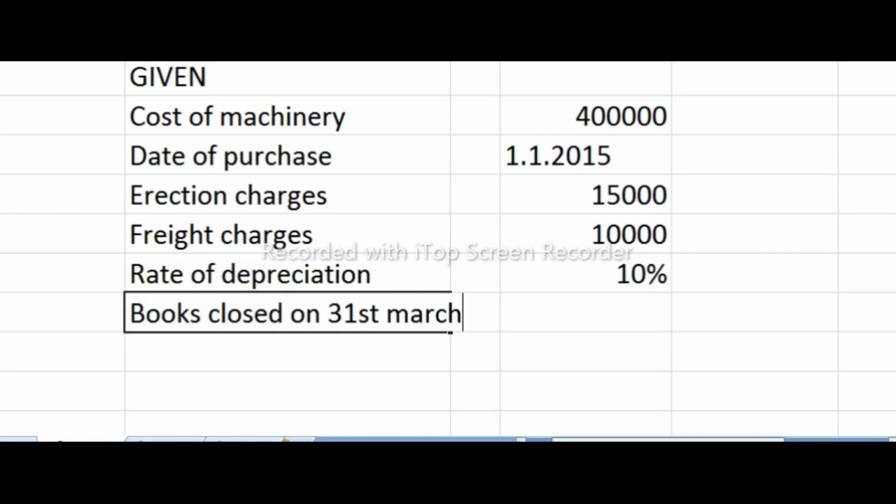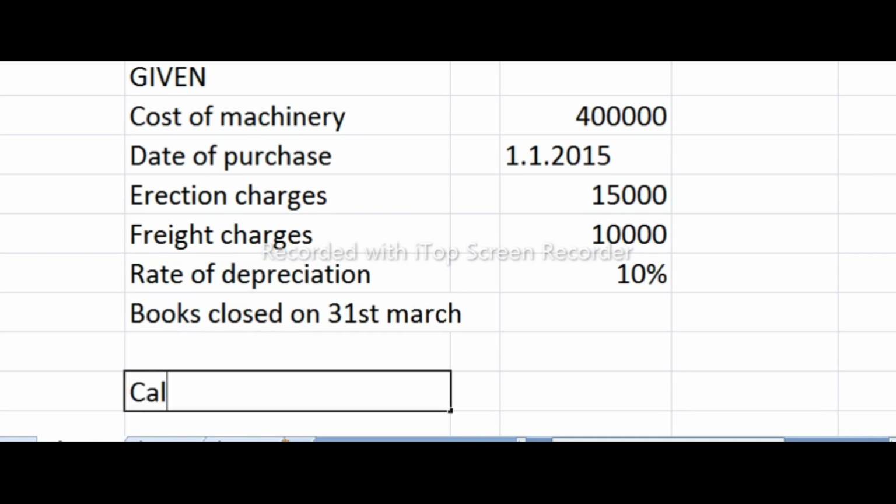So let's calculate the amount of depreciation under one method first, and then in this same video I'll show you the other method through which you can calculate the amount of depreciation. So the second step, what we are going to do is a calculation of dates, because as I told you previously, dates are very important in the sum. So always start with the calculation of dates.